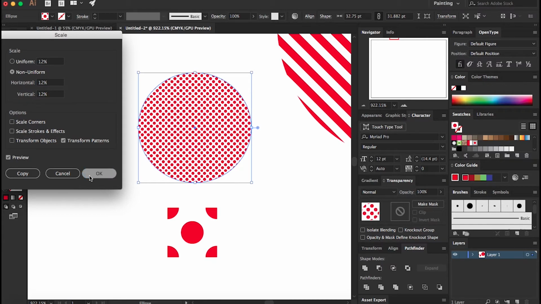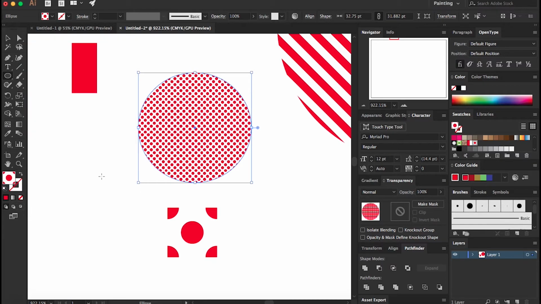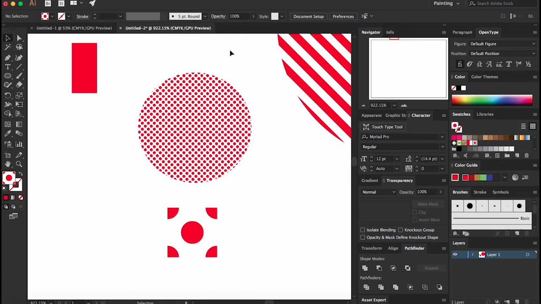Click OK. This actually creates different opportunities. You can definitely change the color of your patterns so long as your colors are global colors, and I'll explain more on that in a different video. But today I just wanted to cover halftone treatments and patterns.